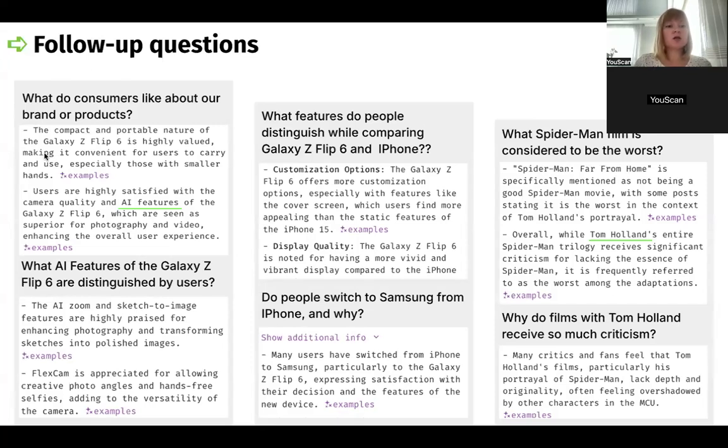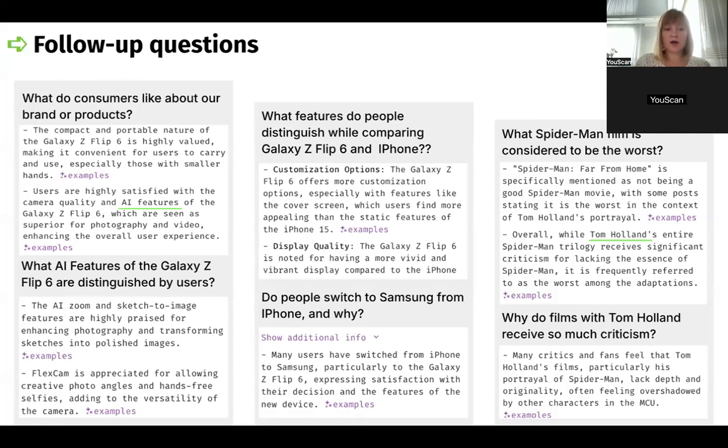There was a lot of different information, but I highlighted here that at one point the Insights Copilot gave me the answer that users are highly satisfied with the camera quality and AI features of this cell phone, of this model.